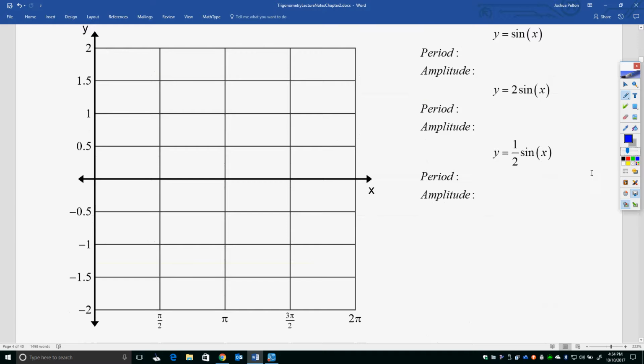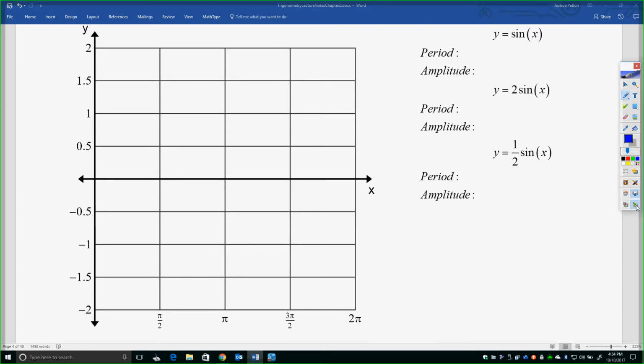Alright, so the first example, try to get the graph in there. So first we'll do the basic sine as an example. The typical sine starts at 0 and ends at 0. Halfway between it's 0, halfway between it's 1, and -1. So that is your standard sine cycle.